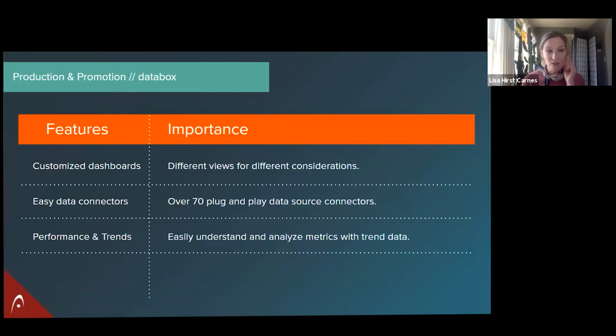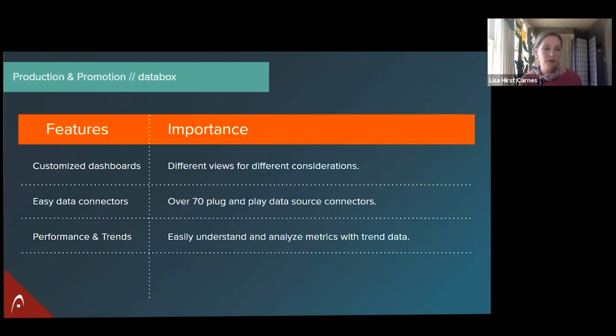So again, some of the features include the customized dashboard. Depending on your needs, you can have different dashboards that show different types of data and different visualizations. You've got these data connectors, probably over 70 plug and play options to connect your data sources.